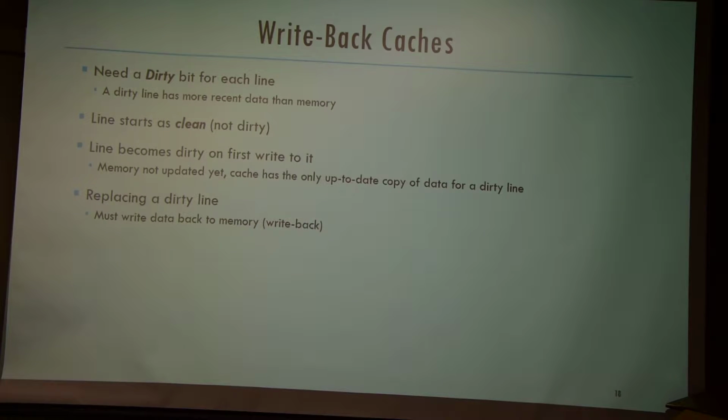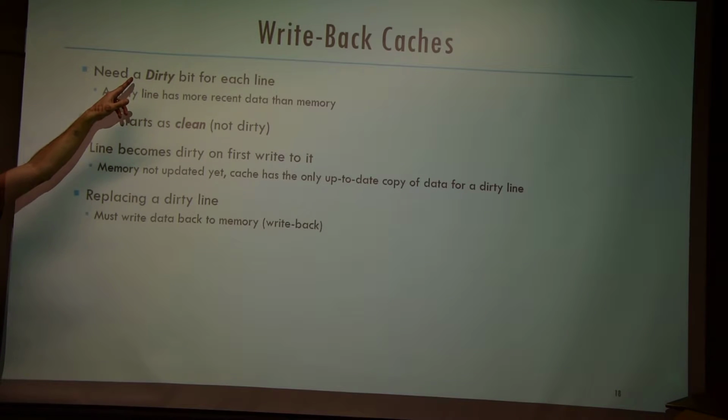So let's focus on the write back cache. Now we need an extra bit for each line. If I read something from memory, then I need to remember whether I updated it to a new value or not, because if I did not, I don't have to access DRAM on an eviction because it was not updated in the first place. So nothing is changing in the DRAM, so I don't have to incur that latency. So I need an extra bit for that cache line that indicates whether I've changed it, whether I've updated it to something new.